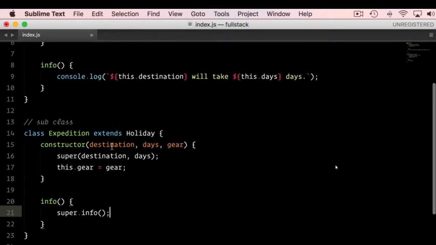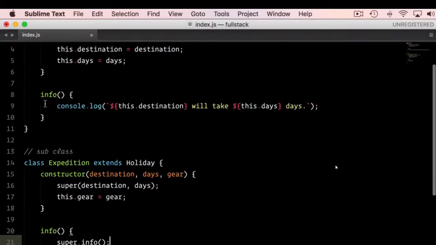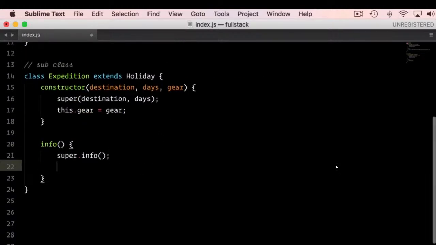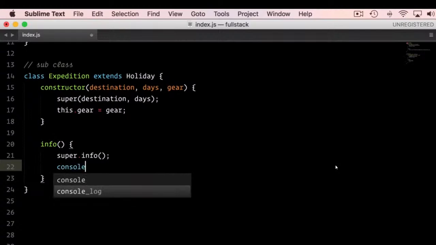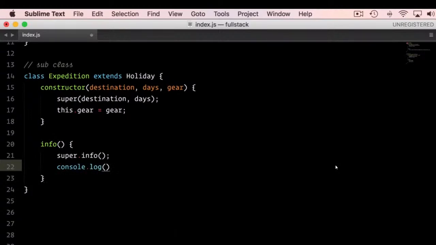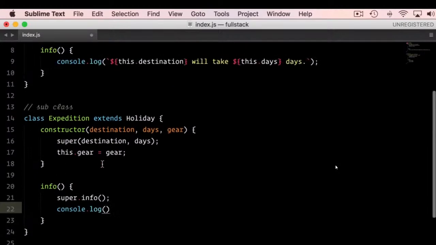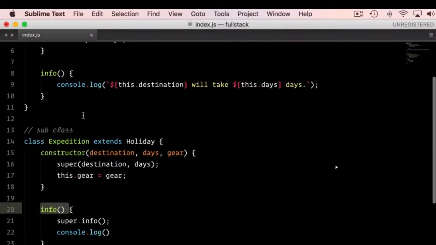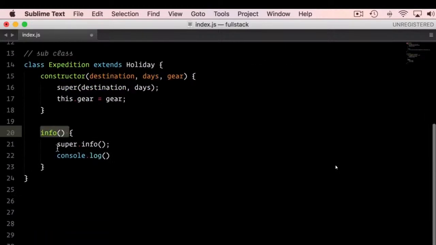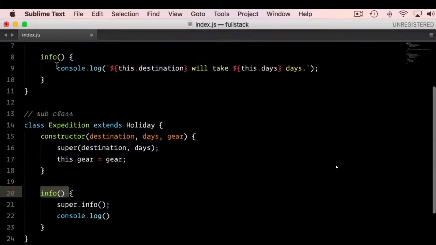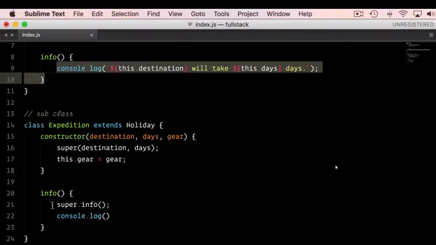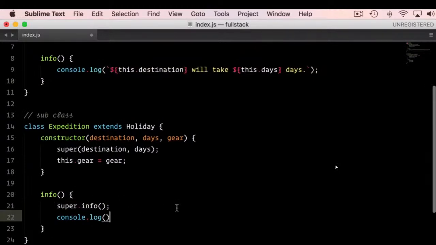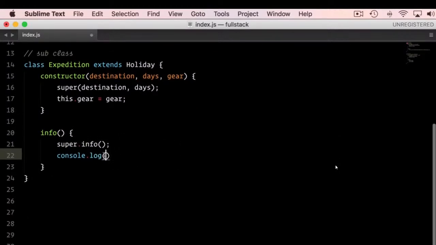This method outputs exactly the way it does, so we can use that, and we can also add our own console log. This is how we can override the method. We're extending from the parent, so we are still using this info method, but we are overriding it. We take everything it outputs, we use that, and we are adding additional information as well.